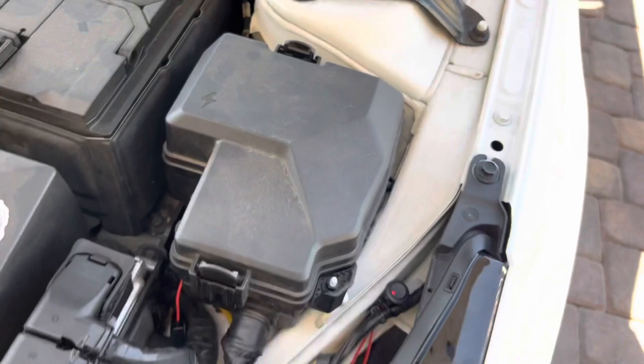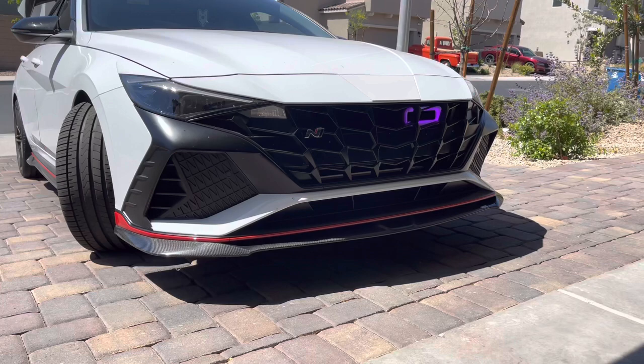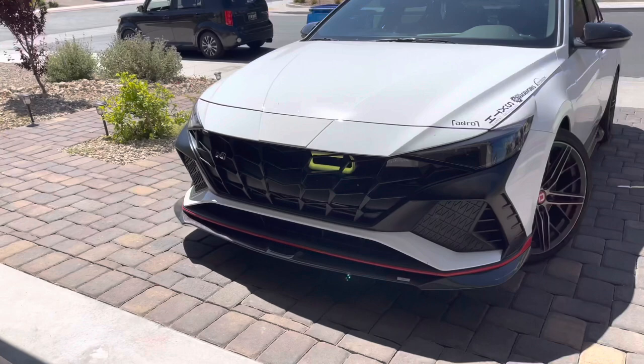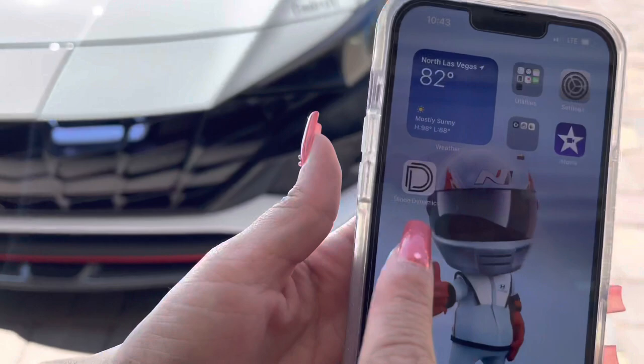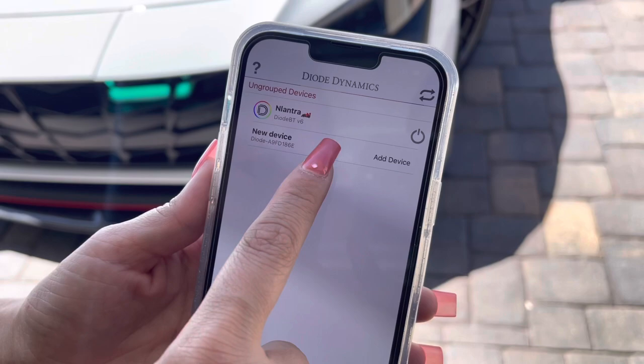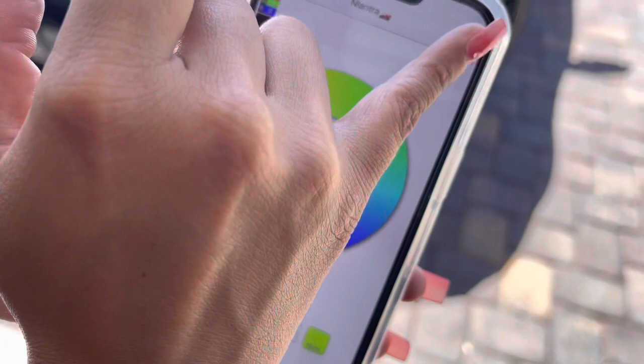We're going to put the front bumper back on and see how it looks. The bumper is back on and the lit kit is on right now - we have it strobing through different colors through the app. It looks really, really good with the bumper on. So we'll show you guys the Diode Dynamics app. You click it and this is the main screen - it takes you to devices, you obviously add your device, you can name it whatever you want, and I put Elantra. It's always on, and this little off button here is how you would shut it off.